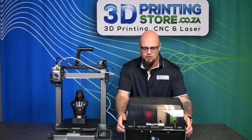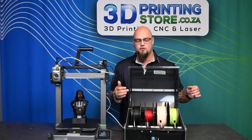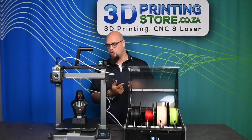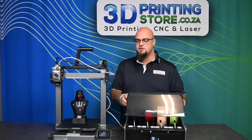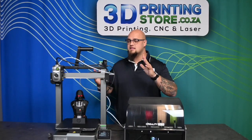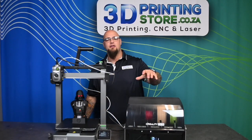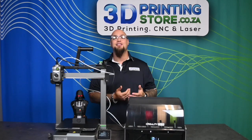It's very simple to use. Right when you open the CFS system, you'll see guides in the front for your filaments. As soon as you push the filament in, it takes it all the way to the back of the box and brings it back out. This machine, much like the Creality K2, also has RFID technology inside, so you can use specific RFID filaments and it will automatically pick up all the settings.